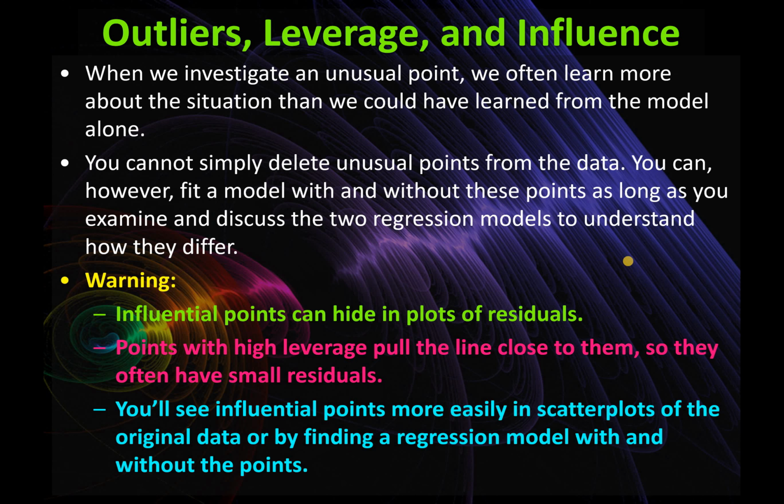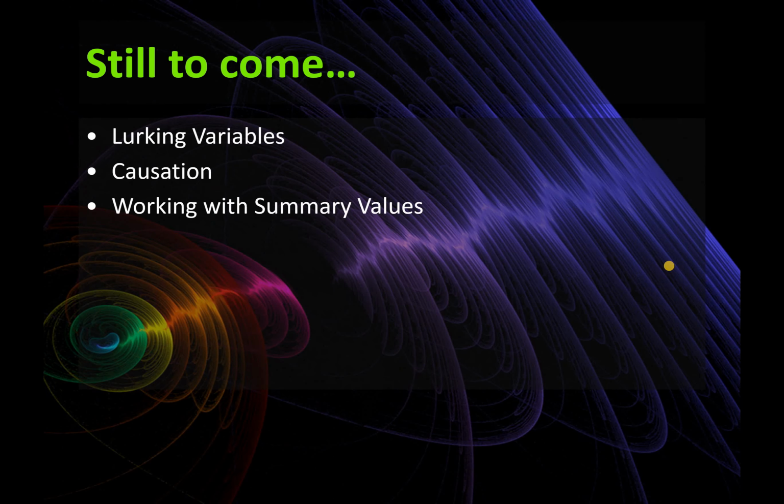The histogram is also very important because the histogram helps identify whether there are underlying groups or whether or not my distribution of the residuals matches what I expect. So we're going to be talking in class about more things such as lurking variables, more on causation, the fact that we cannot just assume that correlation implies causation. It doesn't. And what happens when we're looking at summary data.